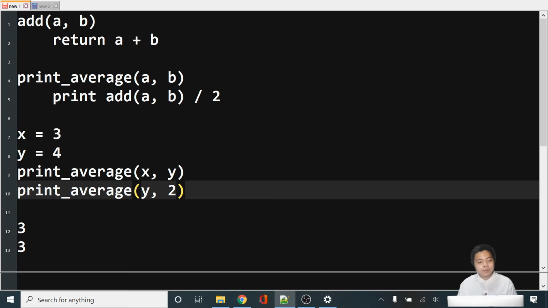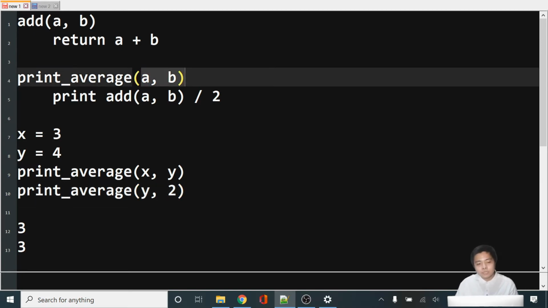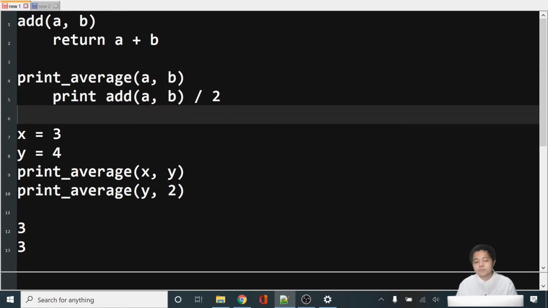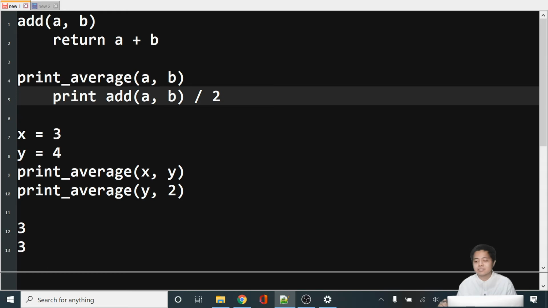Optional lang din yung parameters. So, pwede ring wala kang parameter if, for example, yung function mo talagang may ipiprint lang siya na something, na text or na character, relevant yun for some reason sa program mo. Meron lang siyang ipiprint na something, ganyan. So, no need for a parameter kapag ganun.